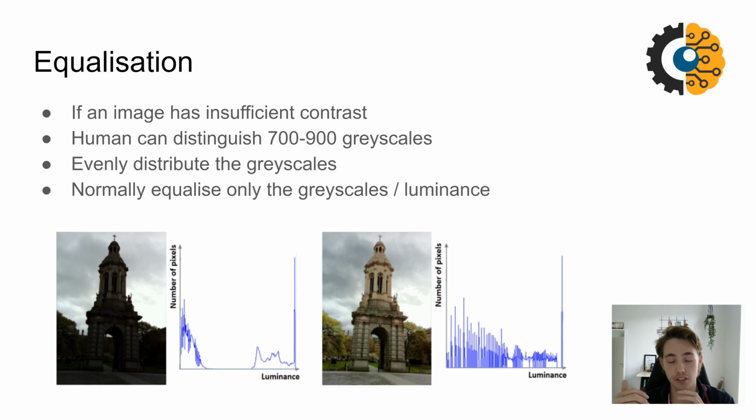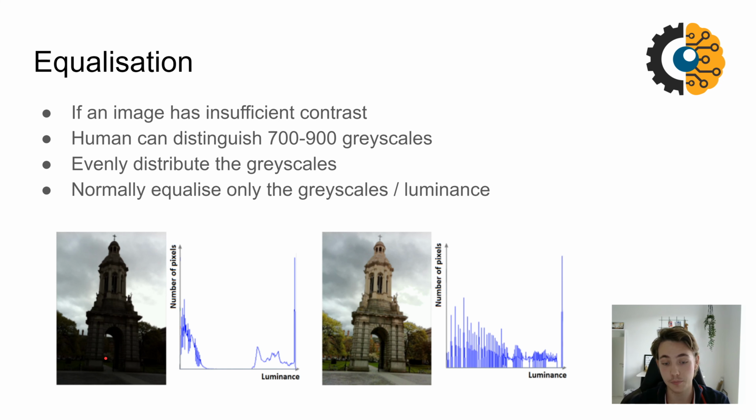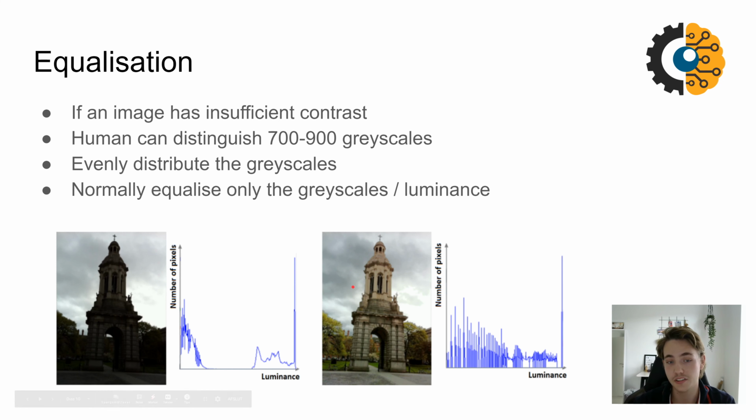And then we have done some pre-processing on an image, and our operations on the image will be better, and also better for visualization for the human eye. It's easier to see what's going on in the picture compared to the one over here. So we can use equalization for image pre-processing before we do our operations, to get a better and more stable result, because humans can distinguish 700 to 900 grayscales, whereas a computer or a camera can see way more than that. So it's easy for a computer to do this equalization and do some operations with it, compared to what a human can see.